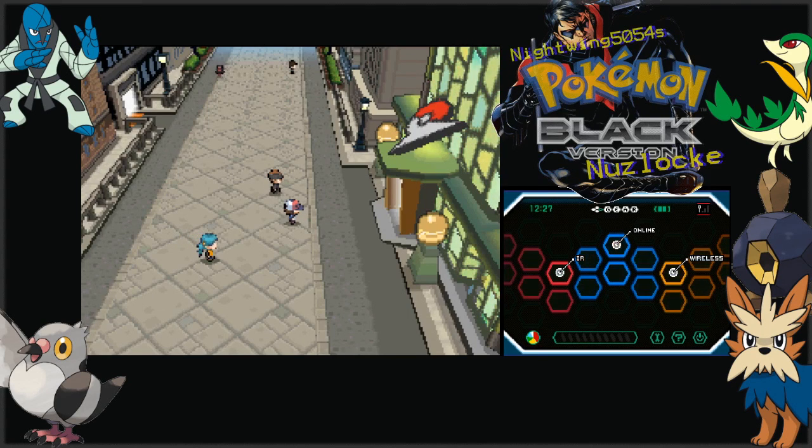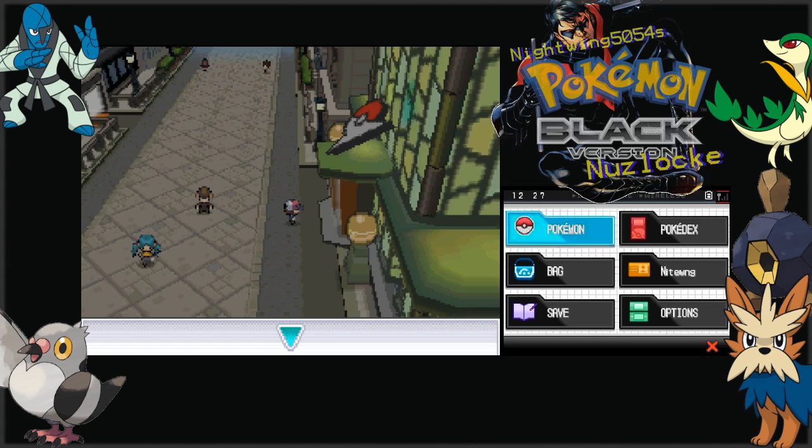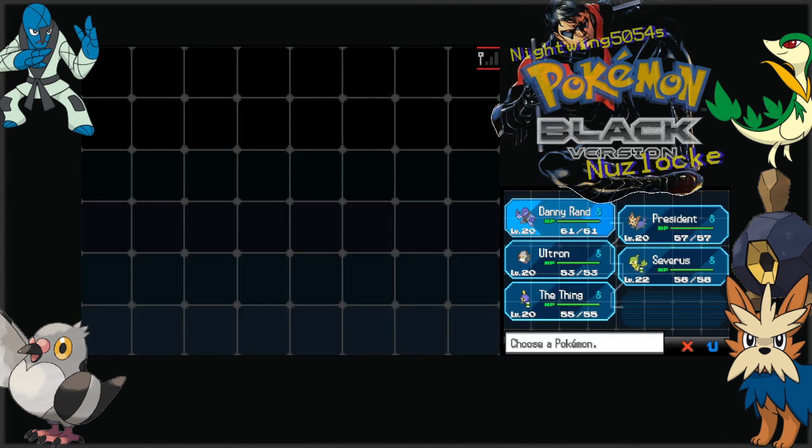Hello Internet, welcome back to episode 14, I believe, of Pokémon Black Nuzlocke. That is crazy, we're up to 14 already. So we are here at the gym in Castellia City. This is our team at the moment.